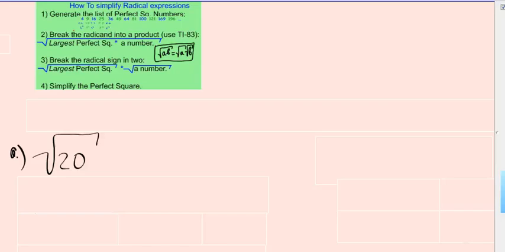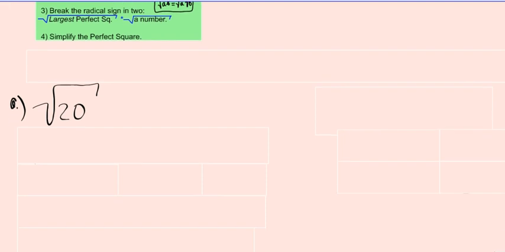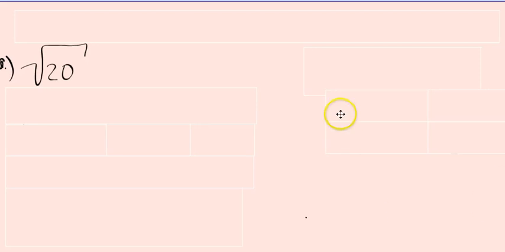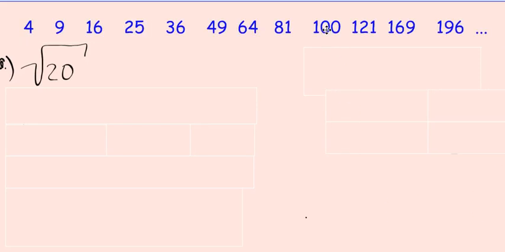Here is an example of simplifying expressions such as square root of 20. Please keep the process that you just copied in your notebook and refer to it every step of the way. Step number 1 is always generate perfect square number row. Square root of 20 means that you will work with a radicand. So you will take number 20 in the calculator and you will break it by division using a perfect square number who is just under the 20.